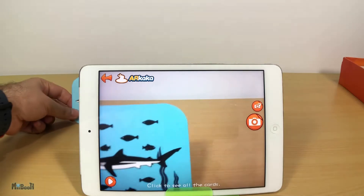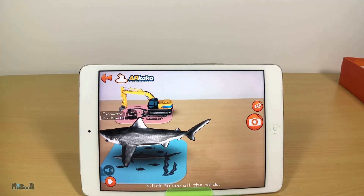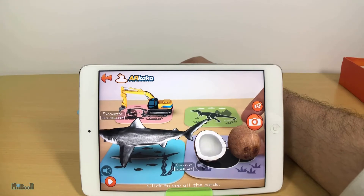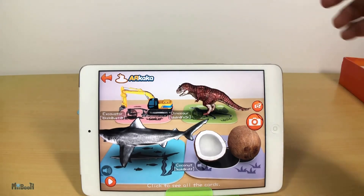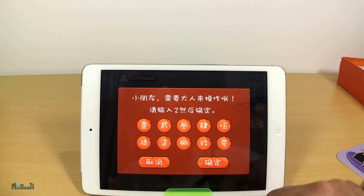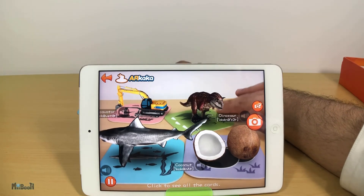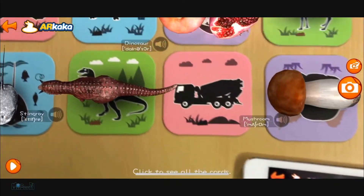My thoughts: I think these are a great learning tool for small kids. There are plenty of cards — more than what you'd usually expect from a beginner's book — and it's all in one package. On their own they're neat, good-quality cardboard flashcards, and the app just takes it to another level. The app is pretty informative. You might come across some options still in Chinese, but for the most part it supports English very well. It did hang once or twice on my iPhone, but on the iPad it's running perfectly. I'll give it an eight and a half out of ten.